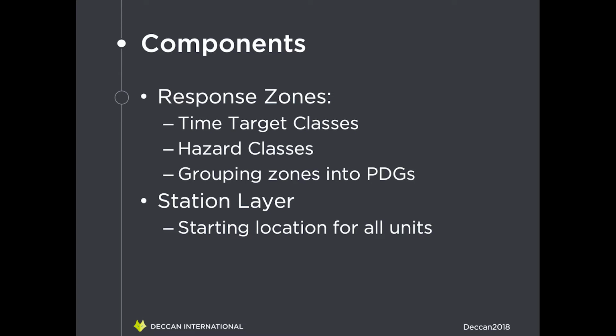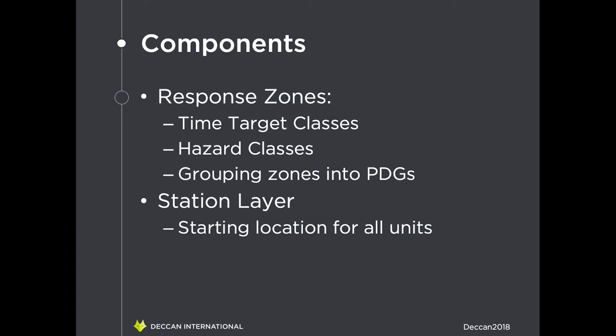So we can change the parameters for that. We can also do what we call hazard zones. If your first full alarm in the core of your city is 1 engine and 14 firefighters, but your first full alarm in some of these rural areas where you don't have a hydrant is 1 engine, 14 firefighters, and a tanker, ATOM will allow you to understand the impact of having those different requirements in different zones. Response zones are important, and the size of the zones is important, to make sure you can get effective performance halos around your stations.